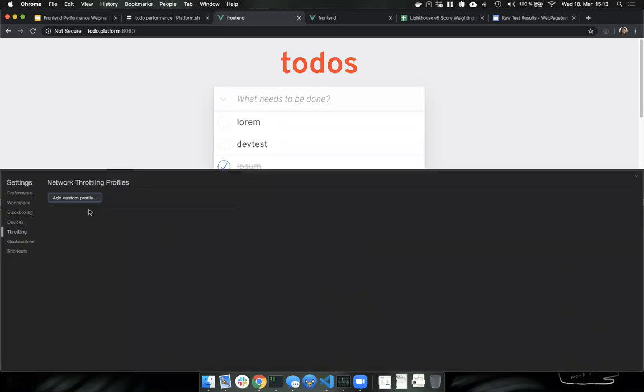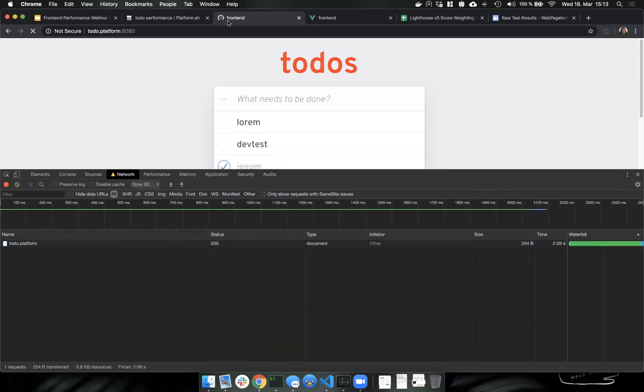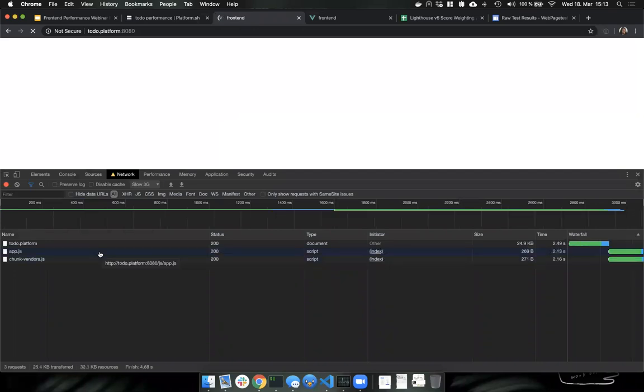You can also hit custom profiles. So if you want to specifically test a high latency setup, for example, how the site behaves in Australia, which usually has high latency, you can even add custom profiling. But by throttling your connection, if I say slow 3G and hit refresh, it will take a lot longer than before, and you can look at the network chart to see where the bottleneck might be, how long it takes to actually load the site.